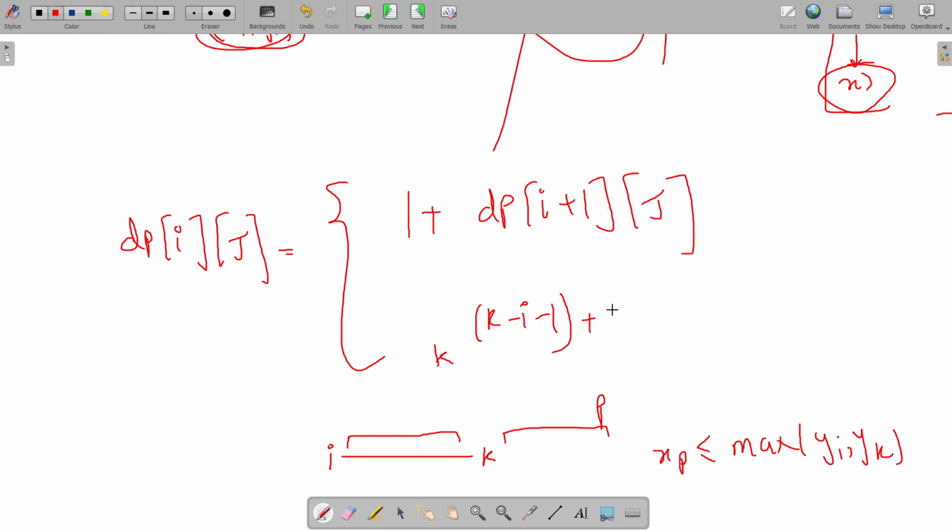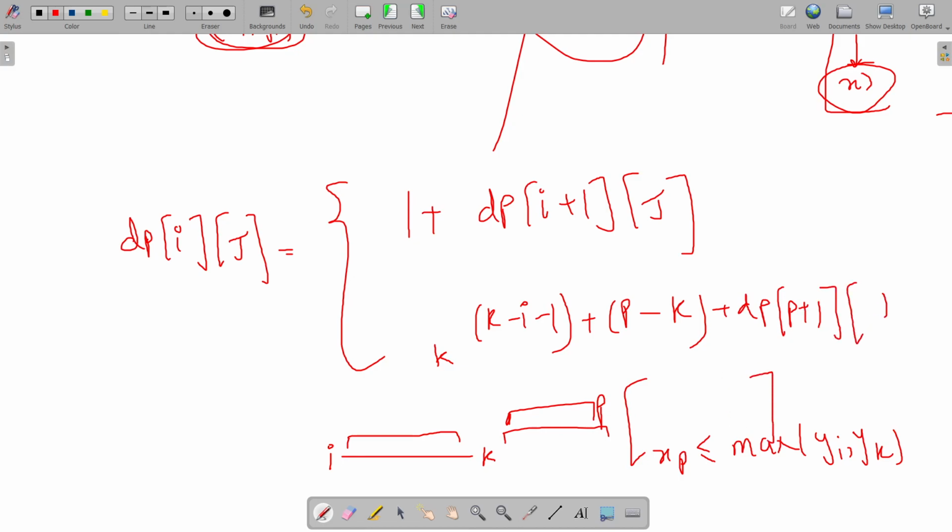So it would be p minus k for these elements, plus dp of the remaining range, from p plus 1 to j, and you want to find the minimum of this over all possible cases. So this is how your dp solution will look.